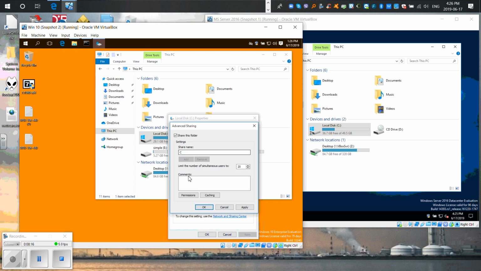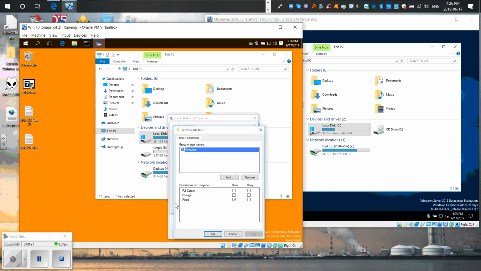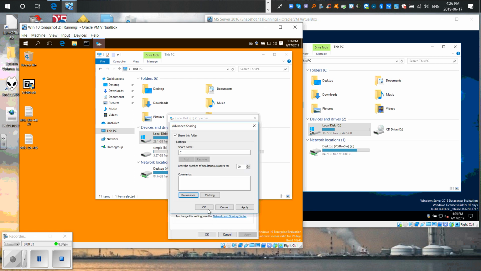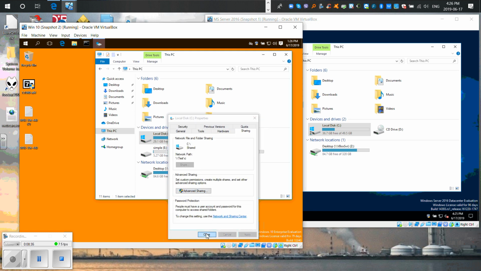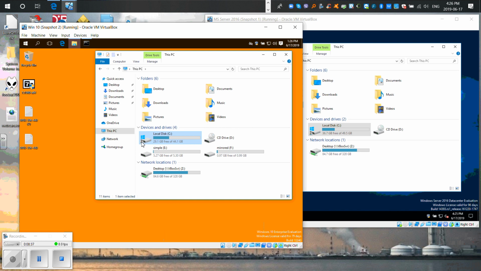Now that's the name how it will be shared actually. And I could set permissions here. So I could say everyone who accesses it, we have full control on it, so we want to be able to copy, to cut as well, to move, and so on and so forth. I'll click OK. I'll click OK again. I'll click OK again. And now you see a small icon here with these two people shown, which means it has been shared.